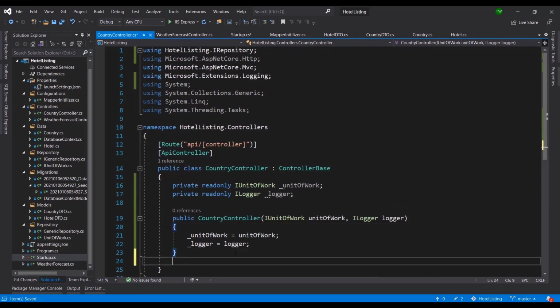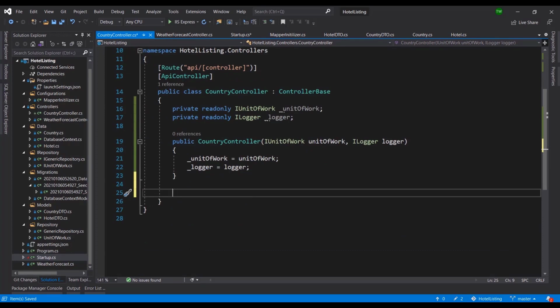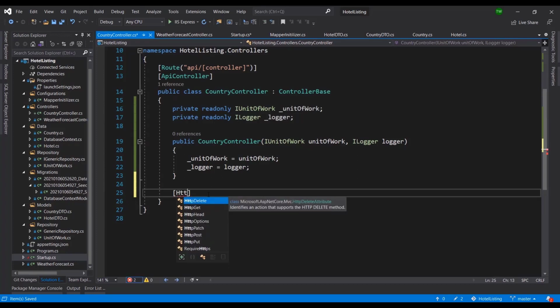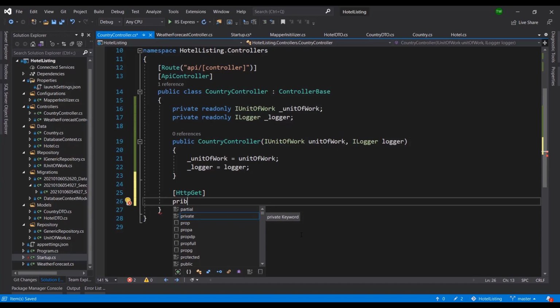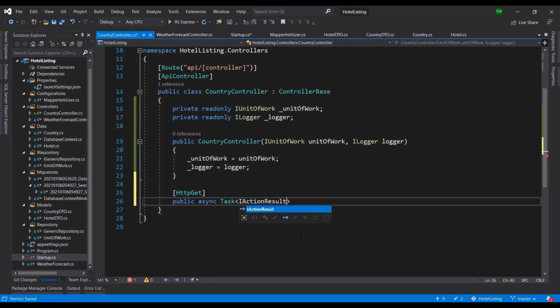All right. So moving on, after doing those preliminary things to configure my constructor, I'm going to define that I want an HTTP, and you can see all of the potential verbs being listed out there. So HTTP GET operation. And to complete this operation, I'm going to be using a public, and I'm just going to go async. So public async task of type IActionResult.